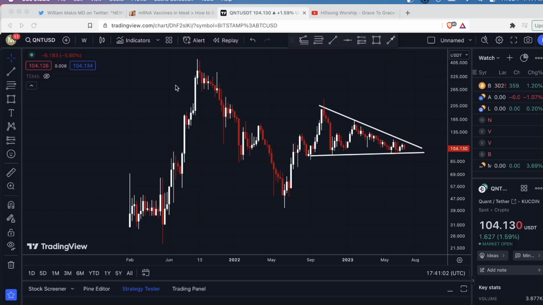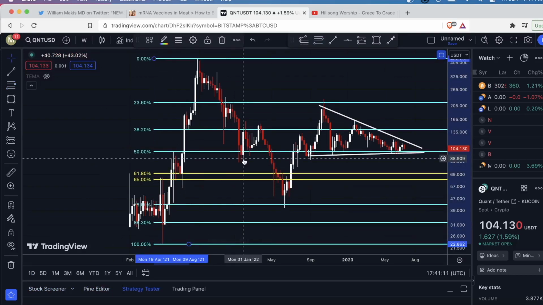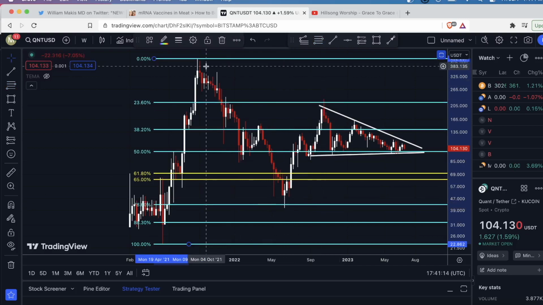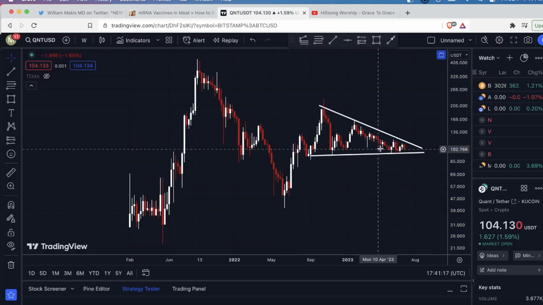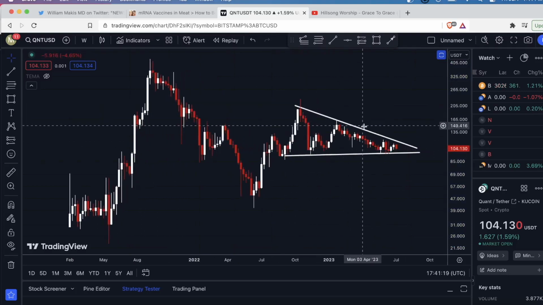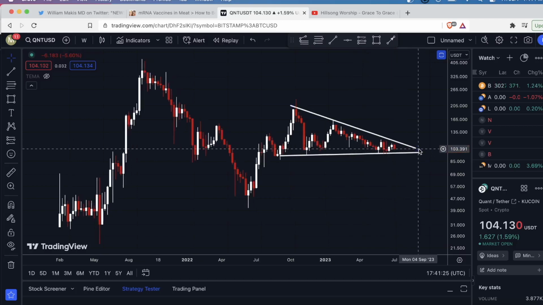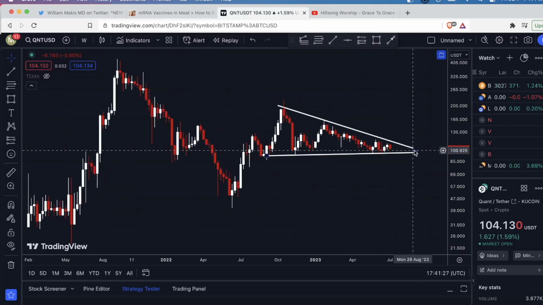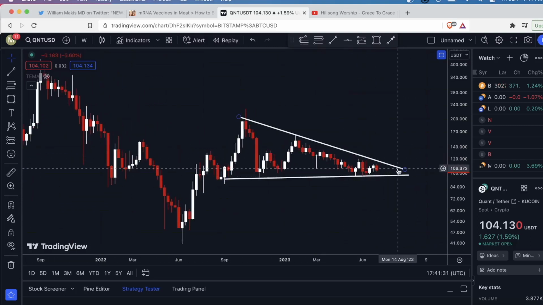So we had this huge run up, then we had a pullback. If I run a fib on that, I'm assuming we bounced off a key level. Okay, we came down, we bounced right off the 786, and then we went up for another leg. Now this one's kind of just forming a triangle. So you have this downtrending resistance line and this uptrending support line, and they're due to converge late August or early September. That's when these lines are going to converge, and then it'll choose which way it's going to go.